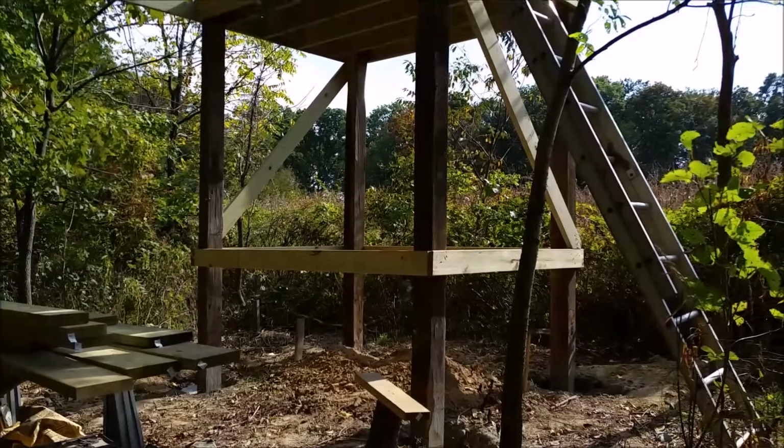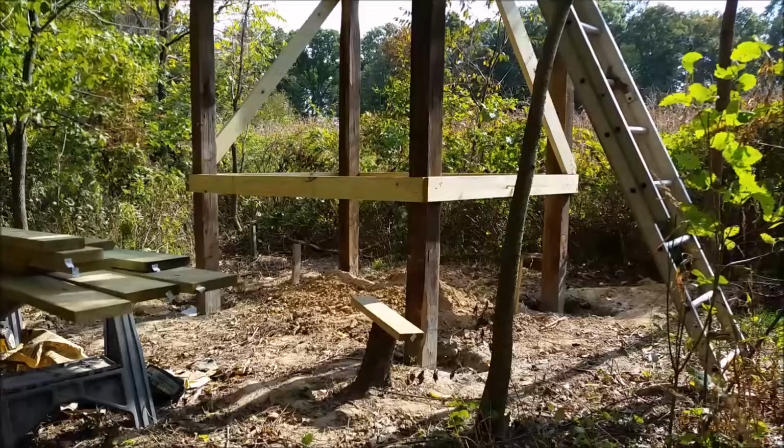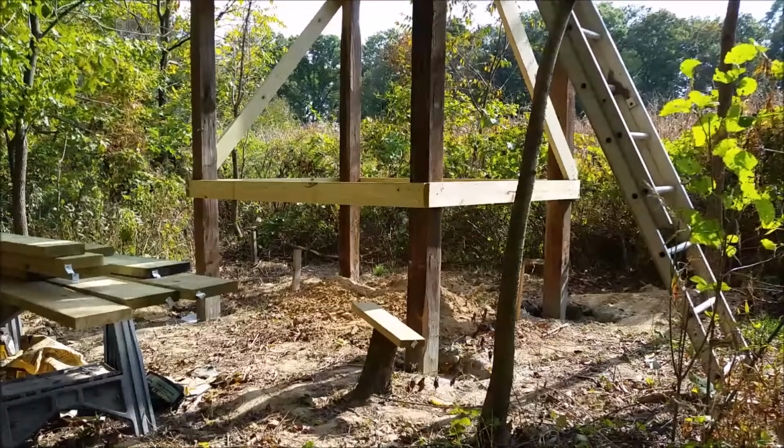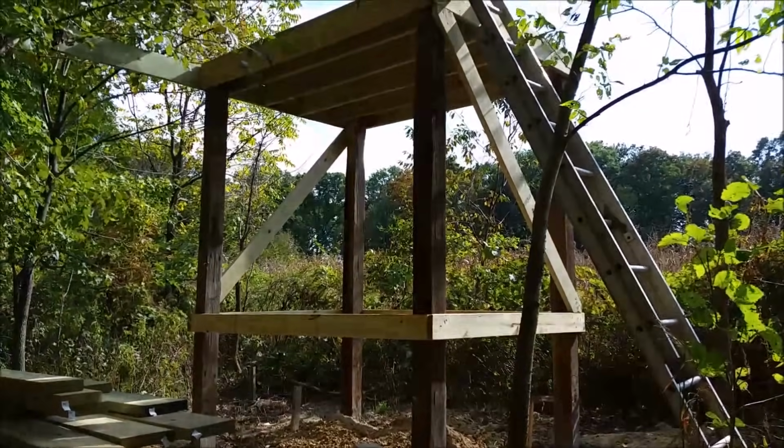The catch is my wife actually doesn't like ladders. So she said she needed something with a staircase. So I'm going to take full advantage of the situation and build me a hunting blind. It just needs to have a staircase when I'm done.